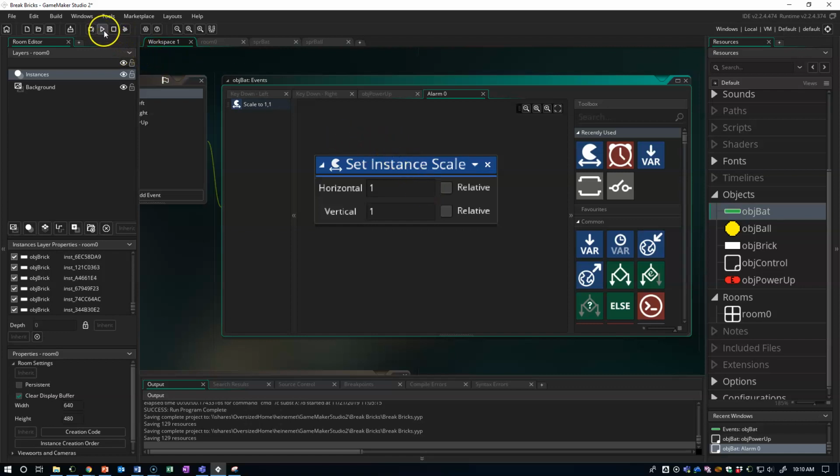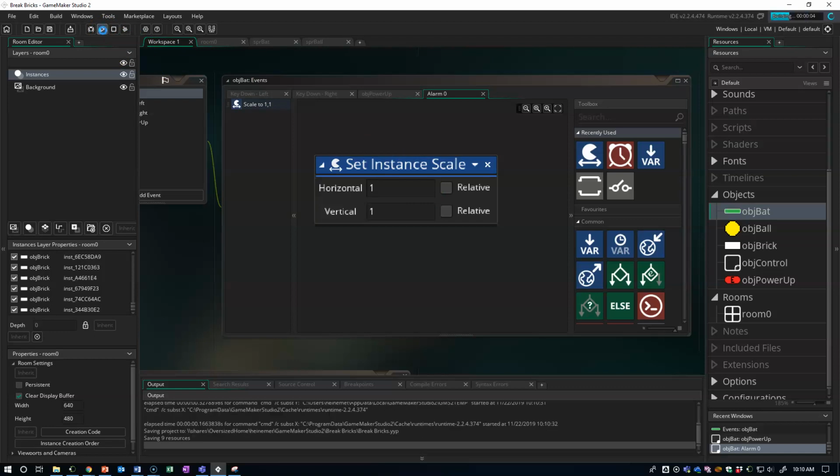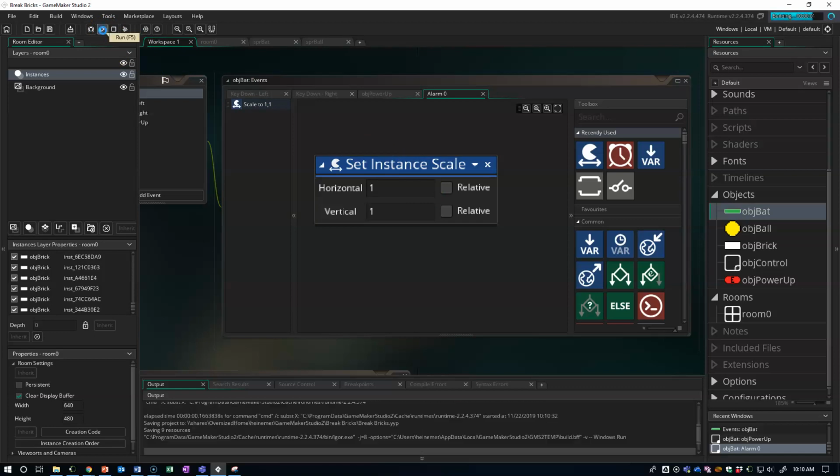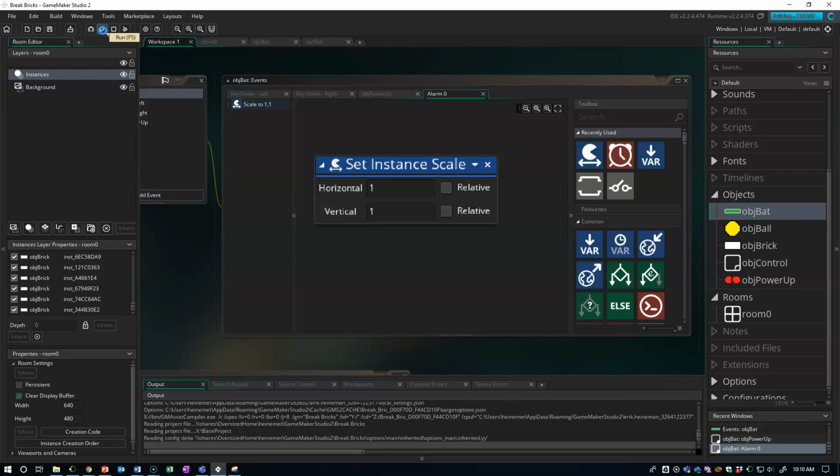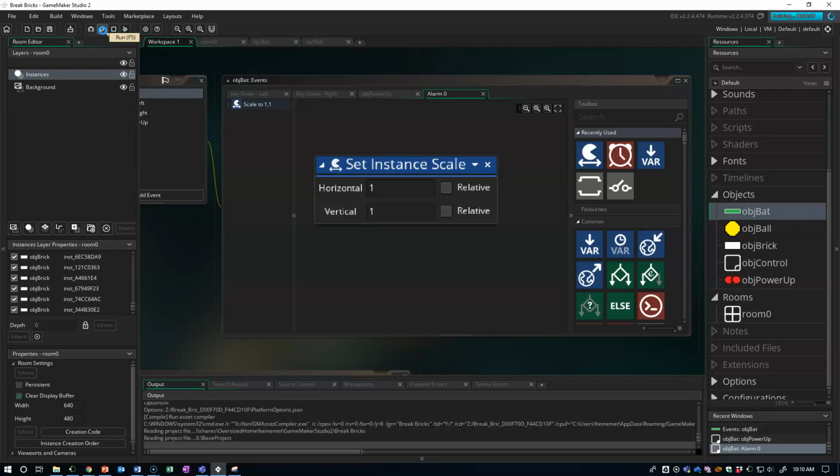So now it's time to see if our power-ups work. The idea here, you might want to wait a little while on if the slow ball comes early, because that way you can definitely see that there's a difference in speed.